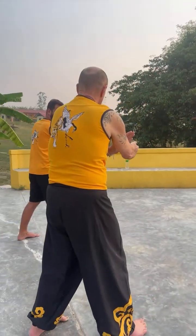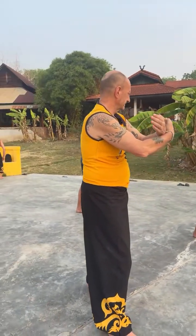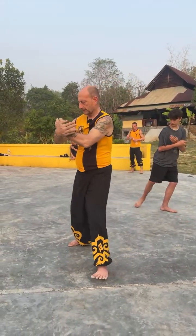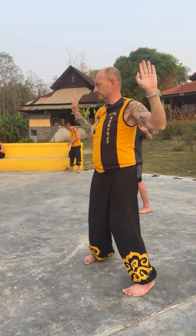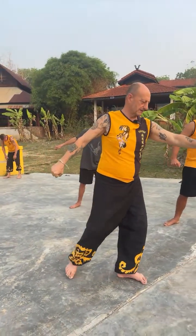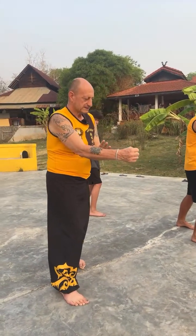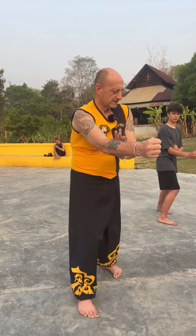Now come back and make that big round shape again. And we're just going to repeat that. Step back and do the cross. This movement is called the cross. And now make a fist, step forward, and into the waist. Punch out to the front. This is called the general carrying his seal or stamp.